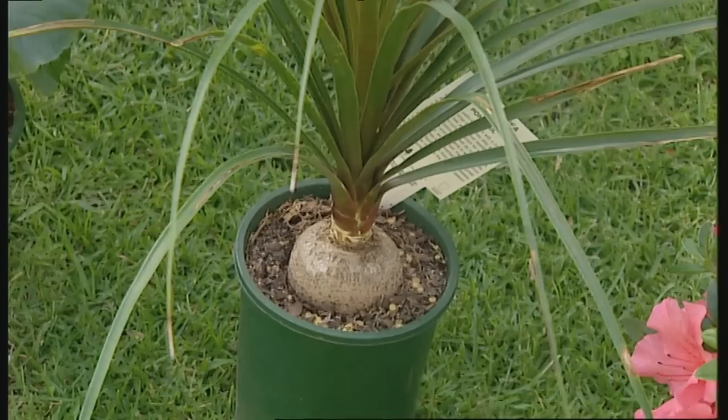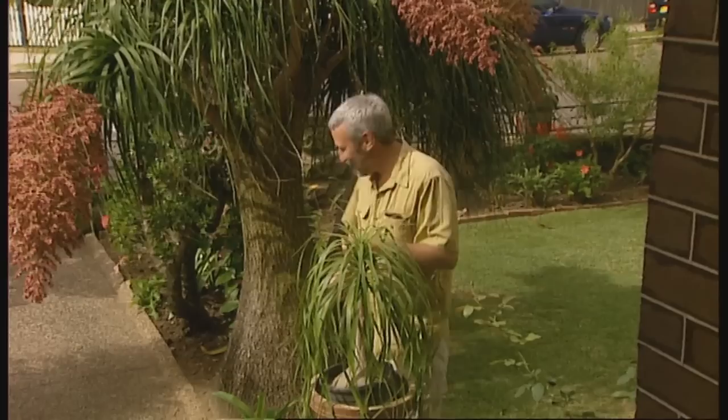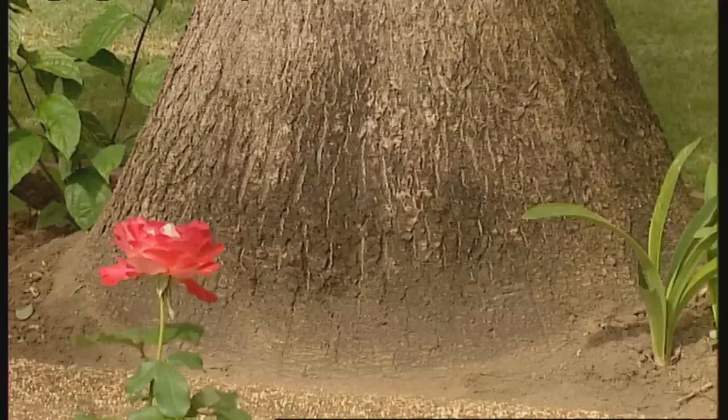It's a great pot plant. The bit at the base will swell so much it'll often crack even a concrete pot in time, but hopefully you repot it before that happens. This is a bigger one in the ground, and believe it or not they can get a lot thicker than this at the base — they're a very curious plant indeed.